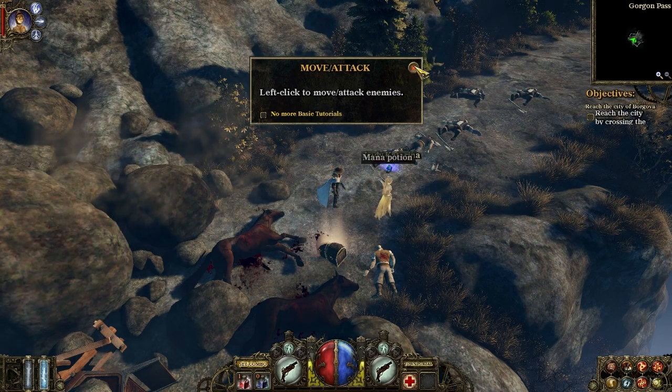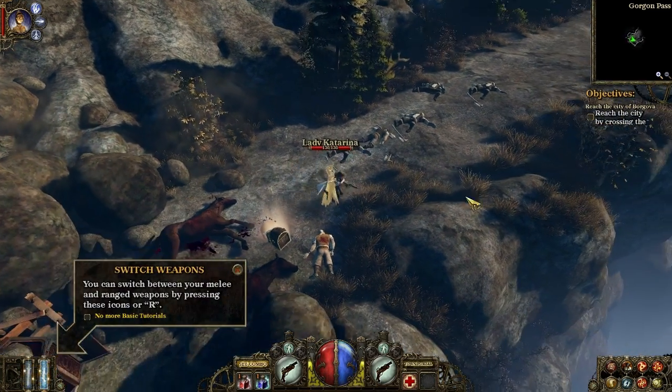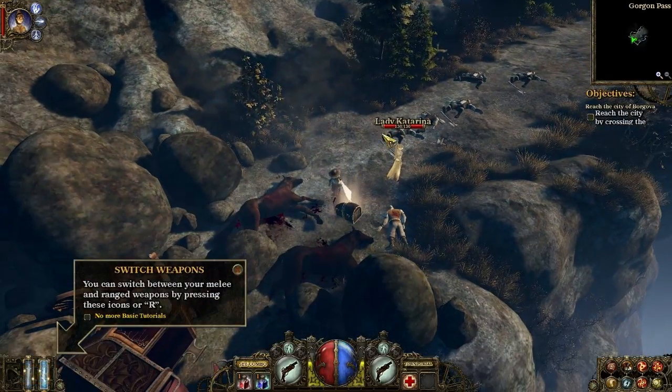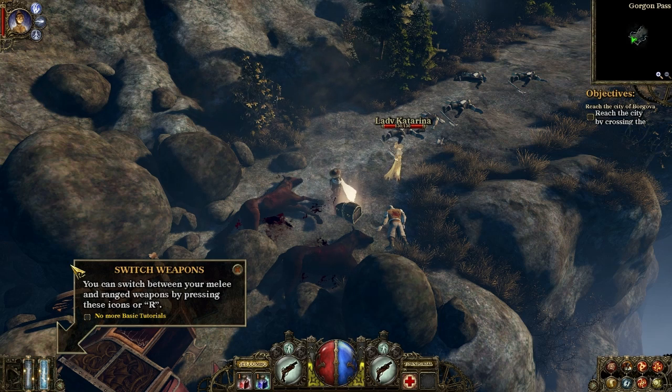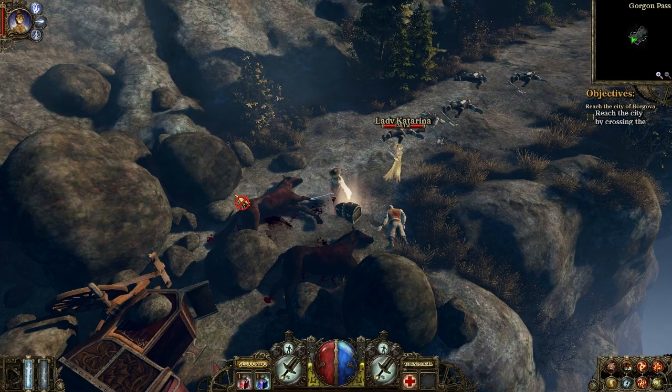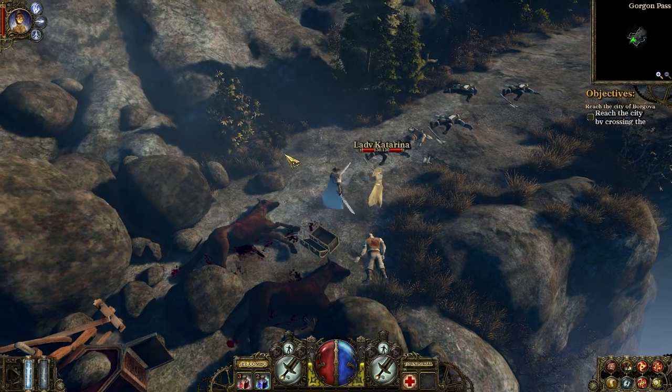Alright, basic tutorials, pretty much. If you played Torchlight or Diablo games like I have, you know how to move. Switch between melee and range by pressing these icons or R. I prefer R. And I think Q for healing. Okay. Gotta get that sweet potion.